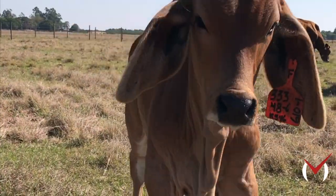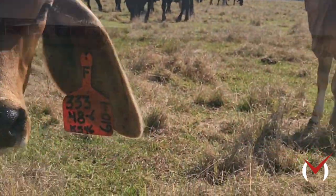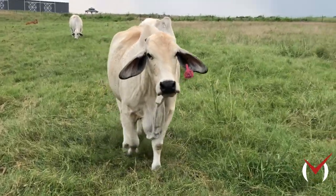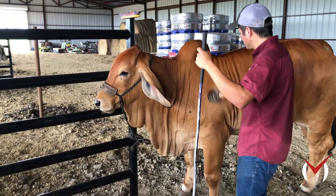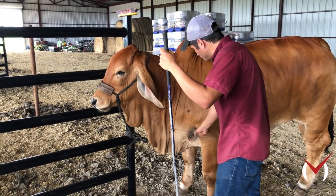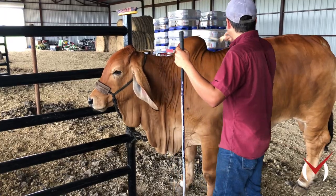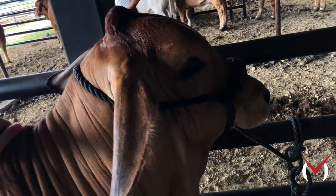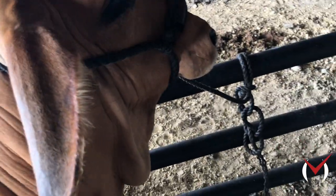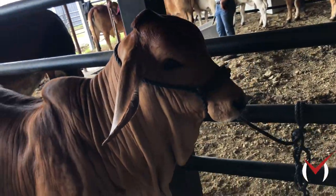If you've got a herd of cows out in the pasture, a lot of times that calf will just come up to you in a buggy or a tractor and smell, because they're trying to figure out what's going on. Once you're actually able to put your hands on these cattle in the pen — with a show stick, a brush, or anything for that matter — you're already starting to develop that bond. What we're really trying to do is create a trust bond, so that the calf knows you're not trying to hurt it. That's the first step to halter breaking.